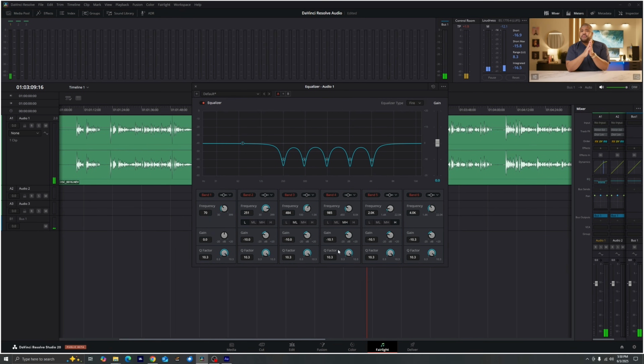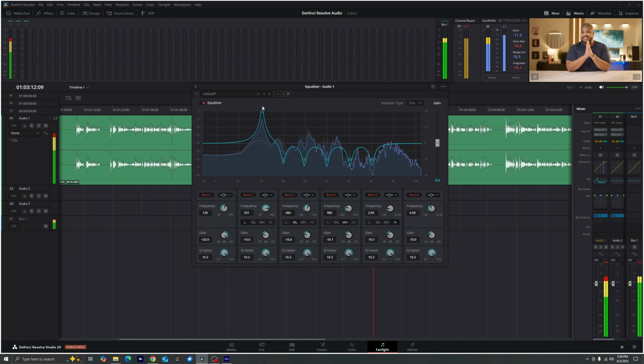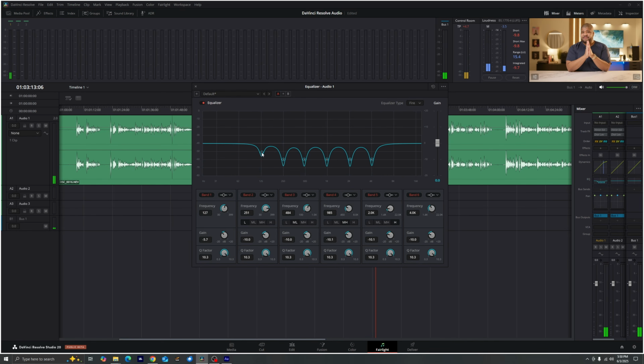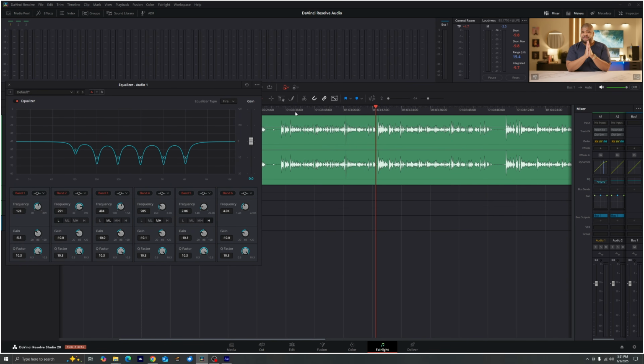Now, on the lower end of my voice, I just take out a bit of the bass. We can do this in less than 5 minutes. Let's head over into Resolve. Plot twist, we're probably not going to do this in less than 5 minutes. So I'm probably going to bring that down around here. So let's go ahead and listen to our before and after with that.